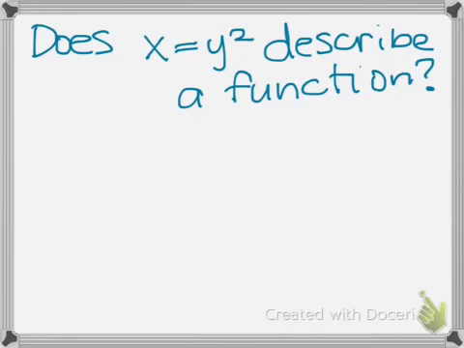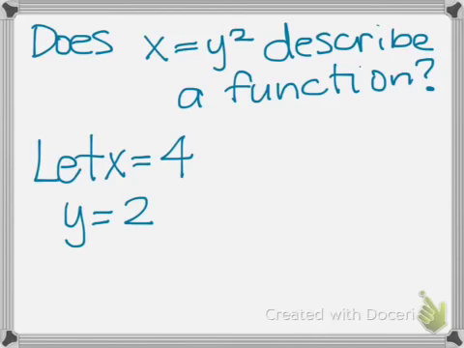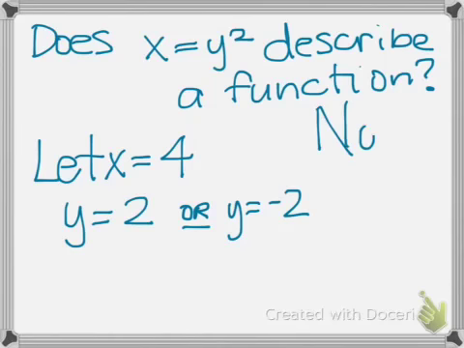Okay, here's another review. Does x equals y squared describe a function? Well, let's see. Let's let x equal 4. So if x equals 4, what is y? Y can be 2 because 2 times 2 equals 4. However, y can also be negative 2 because negative 2 times negative 2 is also equal to 4. So for one x, we actually have 2 y's. So in this case, no, this is not a function.